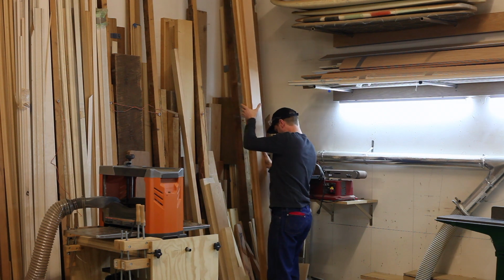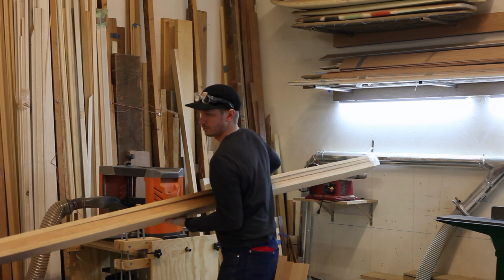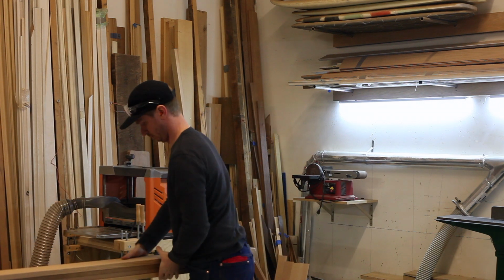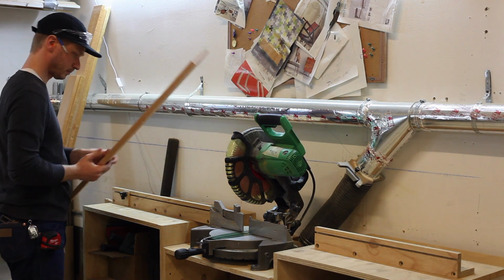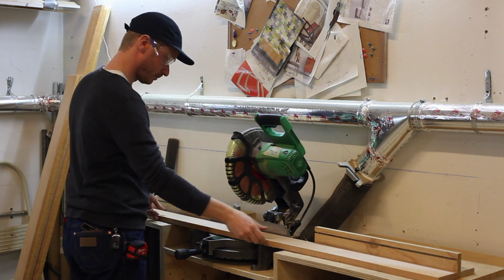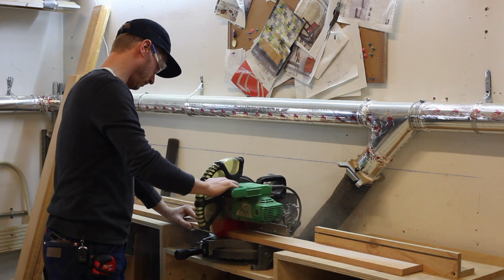With the frame pretty much done, I can shift my focus now to making the Doug-fir tongue and groove boards. I've been looking forward to getting into this stock for a long time, and the time is now. I'll start just by milling it down. So I'm going to cut it in a rough dimension, and then from there, I'm going to head over to my jointer, flatten surfaces, head to my planer, flatten the other side, you know the drill.